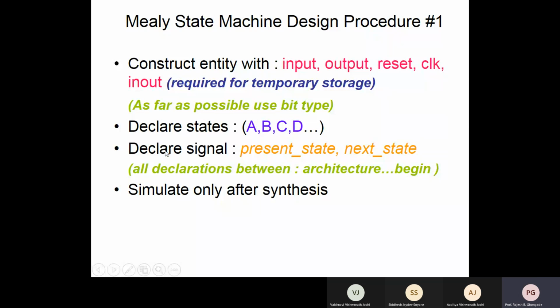And simulate only after synthesis. Now this is very important, because maybe it is not possible for us to get the direct output if we do it before the synthesis. There are reasons for that, because we are not explicitly allotting the encoding. The VHDL compiler is not able to directly assign the encoding of the states, and so it may lead to a problem. Even when I tried simulating without synthesis, my state was not changing at all. So I said simulate only after synthesis. This is very, very important.